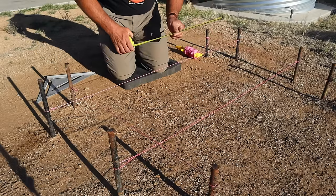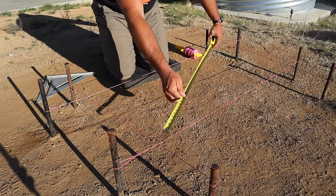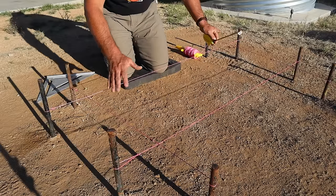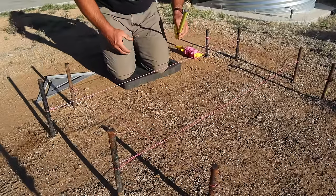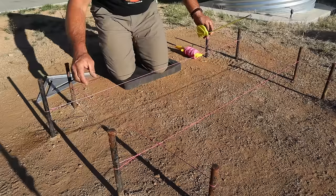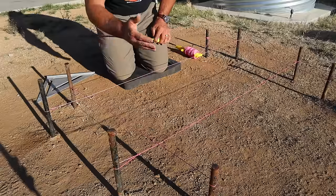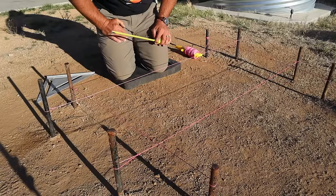Once you have everything set where you think it is just about perfect, then you'll measure from corner to corner on both sides, and when those measurements are identical, you have a perfectly squared off structure or footprint, and then you can set all of your augered holes, and then basically when you set your posts into the ground, you'll just make sure they are true and plumb with a level. And I'll show you some clips of how I did that on my goat fencing project, so the setting of the posts will make a little bit more sense too.